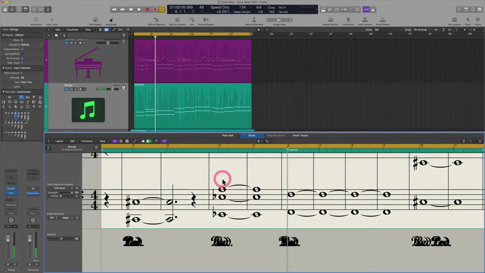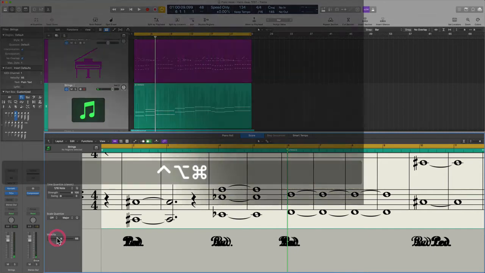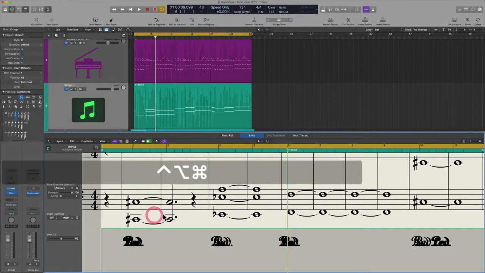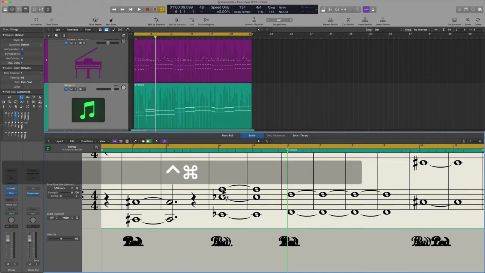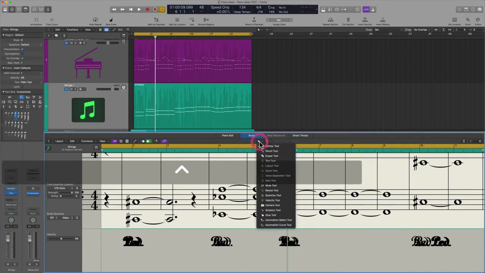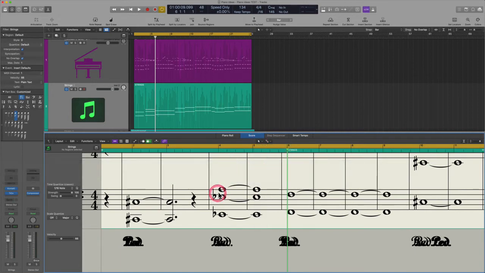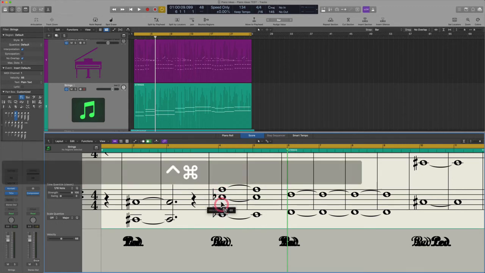And then in terms of velocity, you could use the velocity slider here on the left-hand side, but something else you can do is quite literally hold Control Command, access the velocity tool. That is the same one that you will find here, and drag up or down.